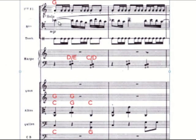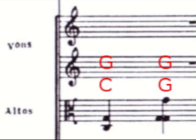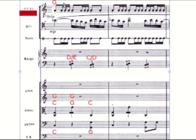Well, let's take a look at the accompaniment here because it does help us determine what drone we would use for working on our intonation in this melody. There are two instruments that enter for the first time here. One is the first flute and the other is the harp. In addition, we've got some other notes given in this case, the violas. The flute enters on a G and continues with that Bolero rhythm, the rhythm we've heard earlier on in the drum in the piece. And the harp then enters with some dissonances, some major seconds. These are harmonic notes here at this point, so it just adds a little bit of spice to what we already have in the harmony.